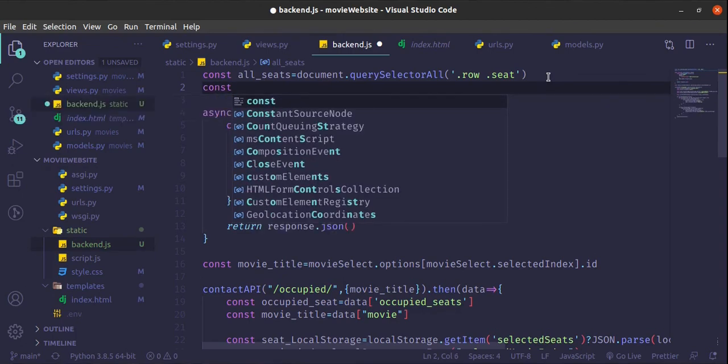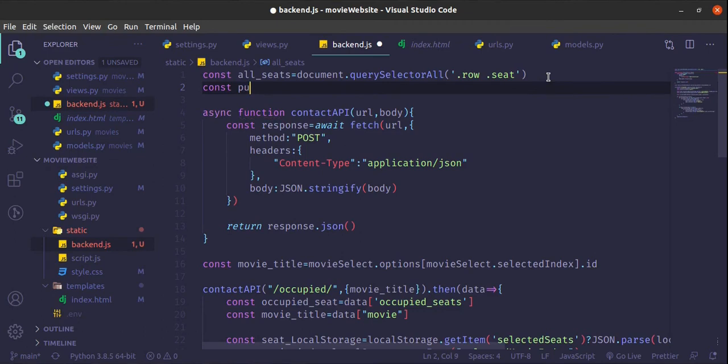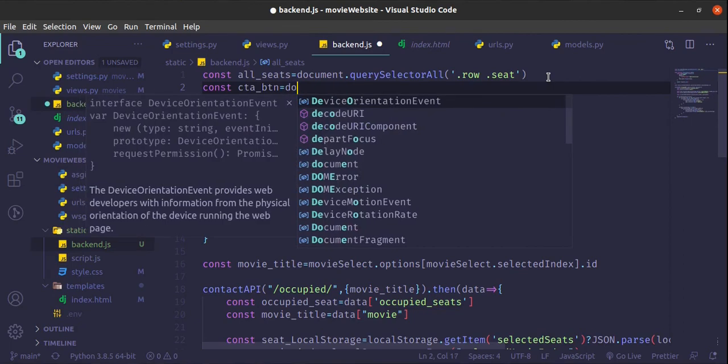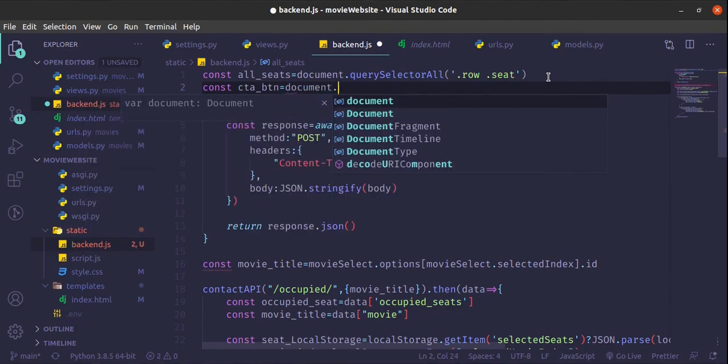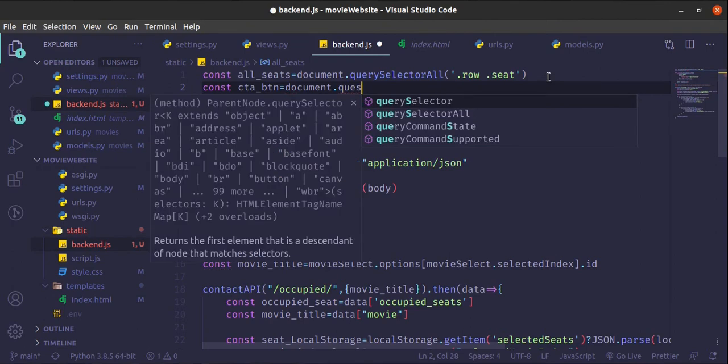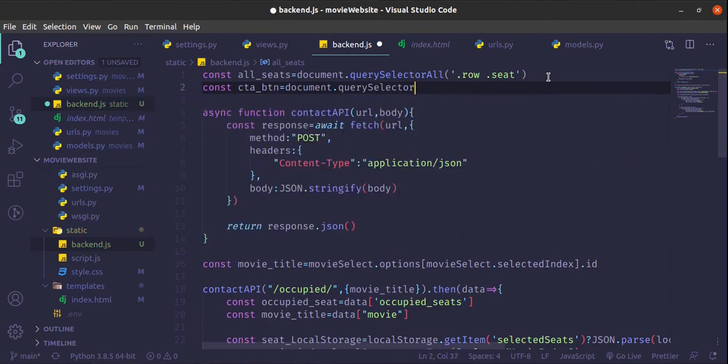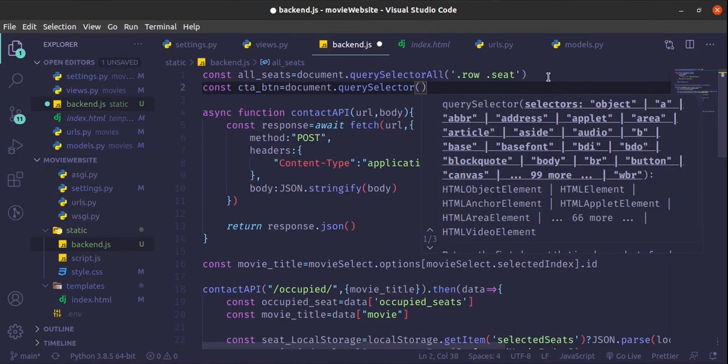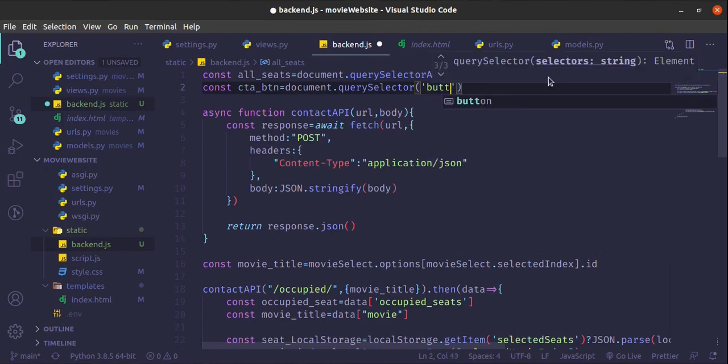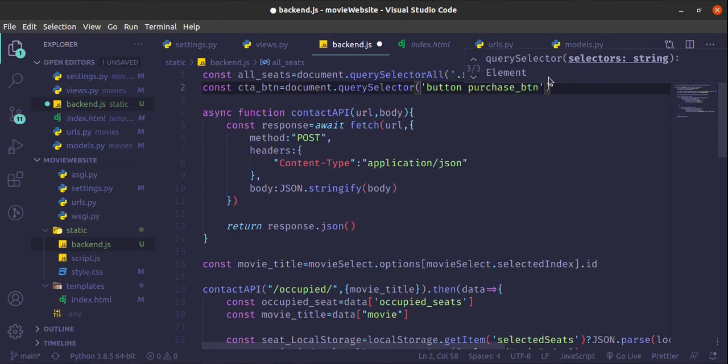Call it call to action BTN, call it document. Sorry guys, document.querySelector. You are going to get the button that has this class. All right, so now you have the button.